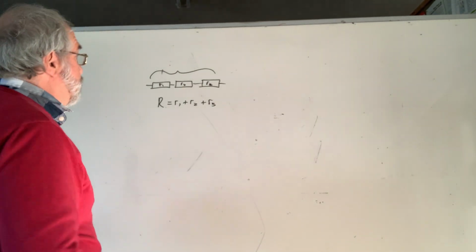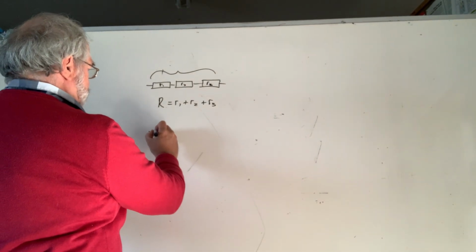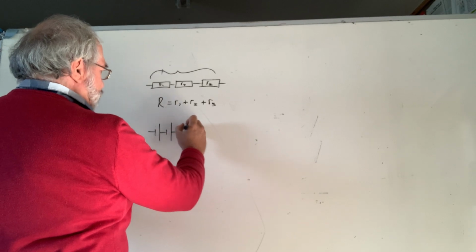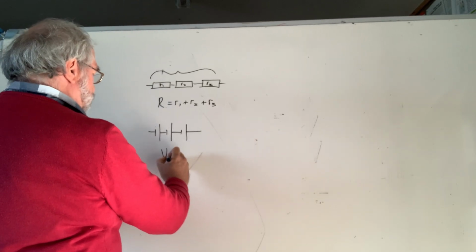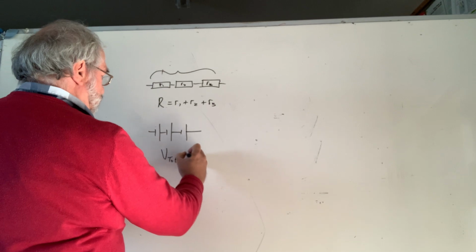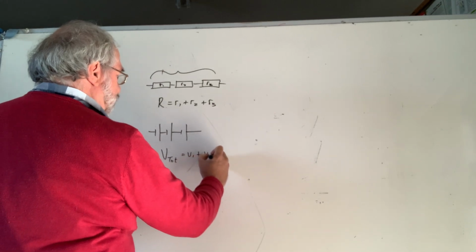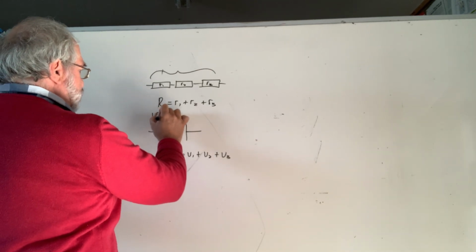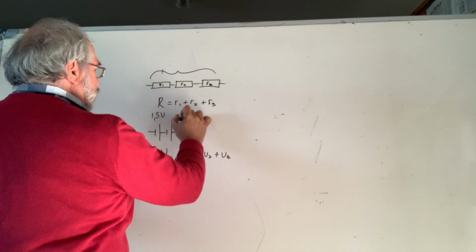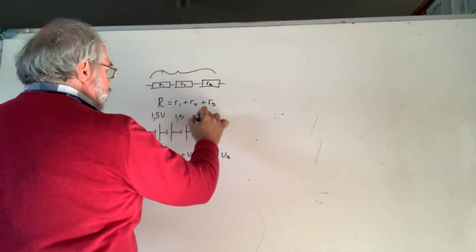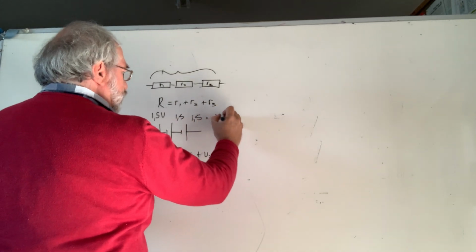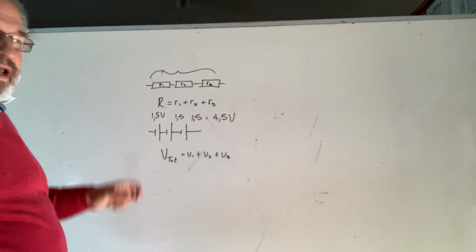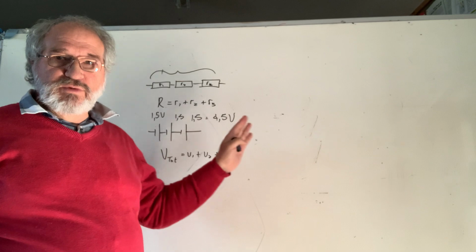As ons selle in serie sit, dan is dit bra die selle. Sit nog ene en nog ene. Dan is die V totaal gelyk aan V1 plus V2 plus V3. So as jy hier 1,5 volt selletjie het en nog 1,5 volt en nog 1,5, dan gaan jy 4,5 volt battery hê. So enkele dingetjie, as selle by mekaar is, dan noem ons dit 'n battery.